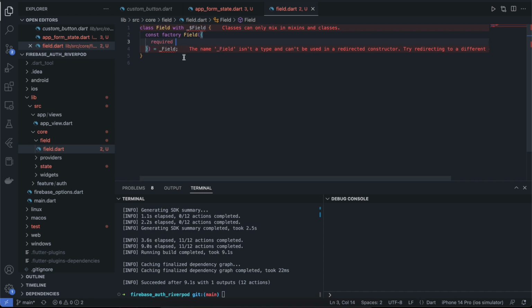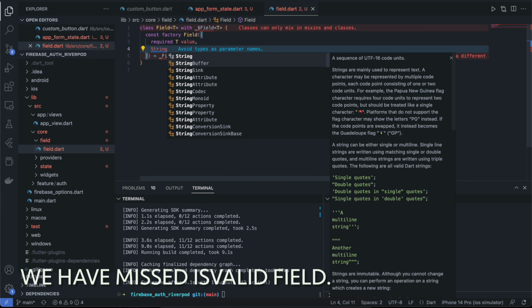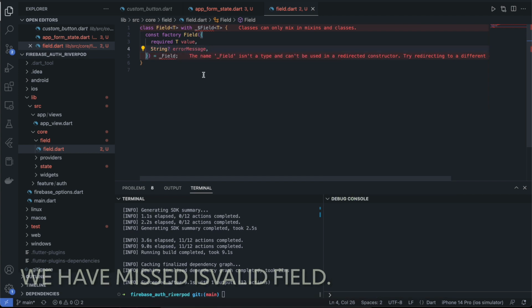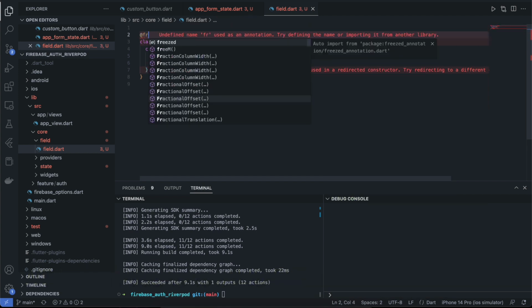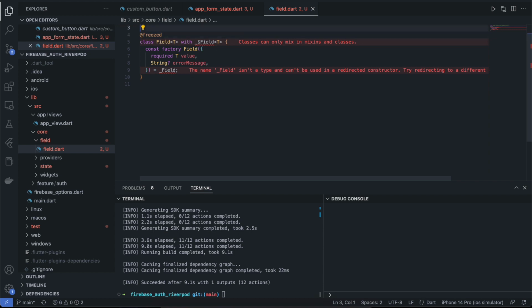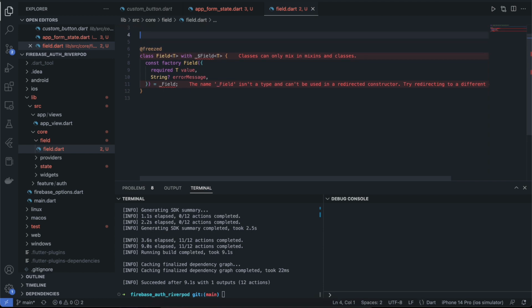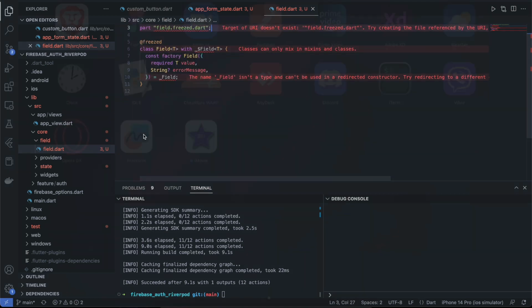We will accept a generic type for the field too. Let's annotate the field with Freezed and give the path.